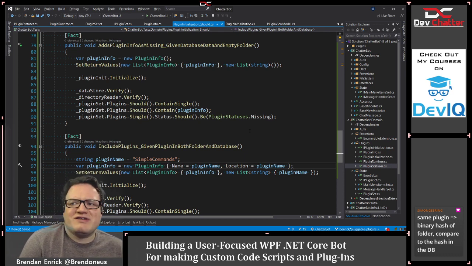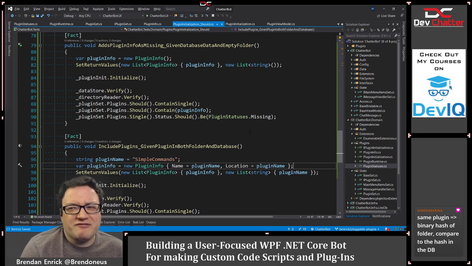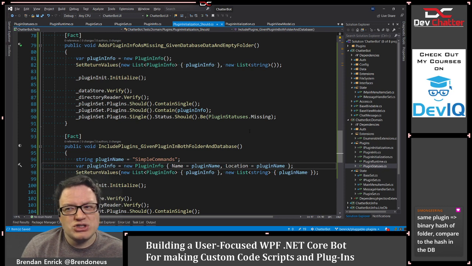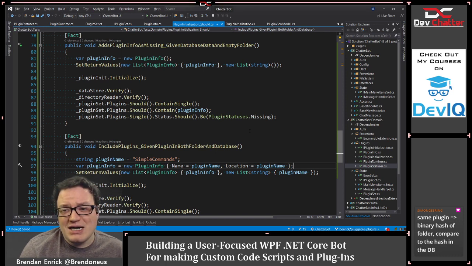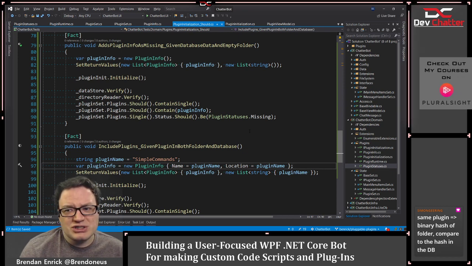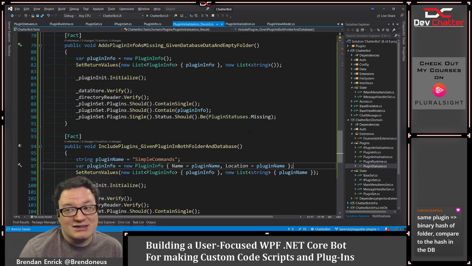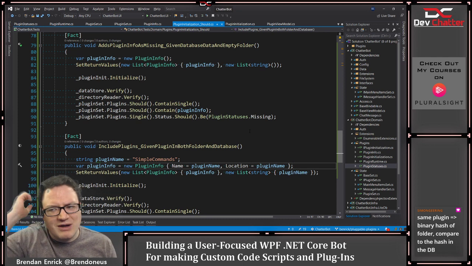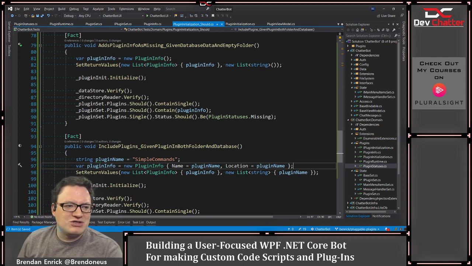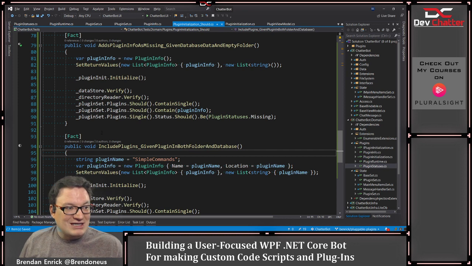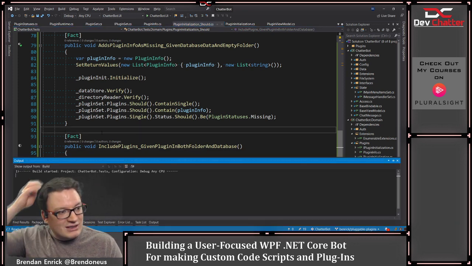So I think actually determining if it's the same one is probably going to be folder name, and then confirming that it's the correct version, or maybe we'll just allow for an update version, something like that, because the binary hash would differ. But I want people to just be able to include the new version, and we should just note that and work fine. And maybe do an upgrade if we need to. There might be upgrade paths, I'm not sure. Haven't totally decided yet. But for now I want to get the initial version of this going.